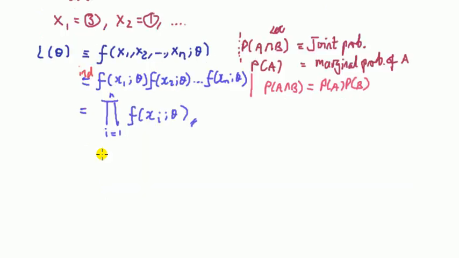Now we typically work with the log version of this, because it's easier to work with. So we take the log of this likelihood, let's denote it by curly L, natural log of L of theta. Okay, so what do we do? Well, let's take it from this line here. I want to take the log of f.